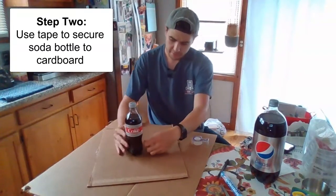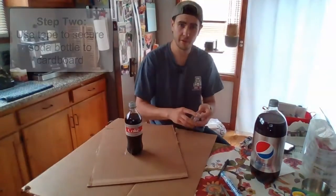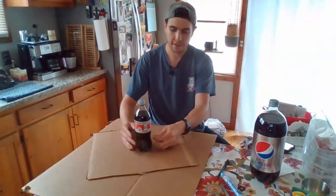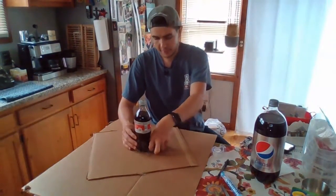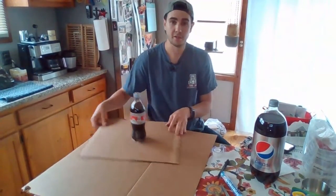And the reason why we're doing this is just to make sure our soda bottle is secure, okay? Because when we start putting the newspaper around it, we just want to make sure everything's in its place so the bottle doesn't get knocked over, and then we have to start over again. So we don't want that. So 4 pieces of tape should do for our 20-ounce bottle, okay?